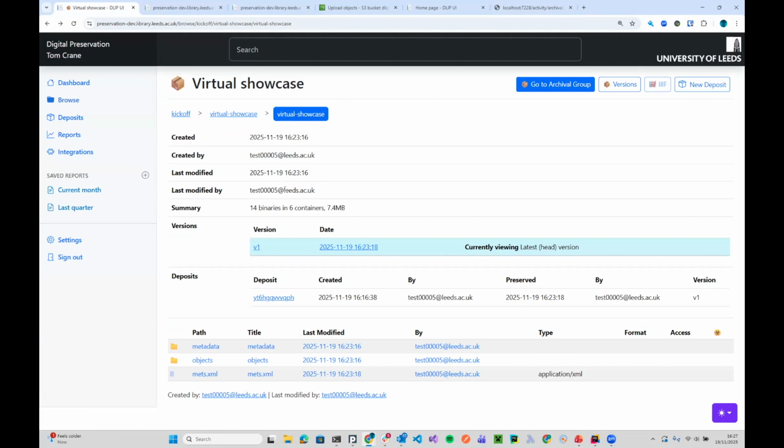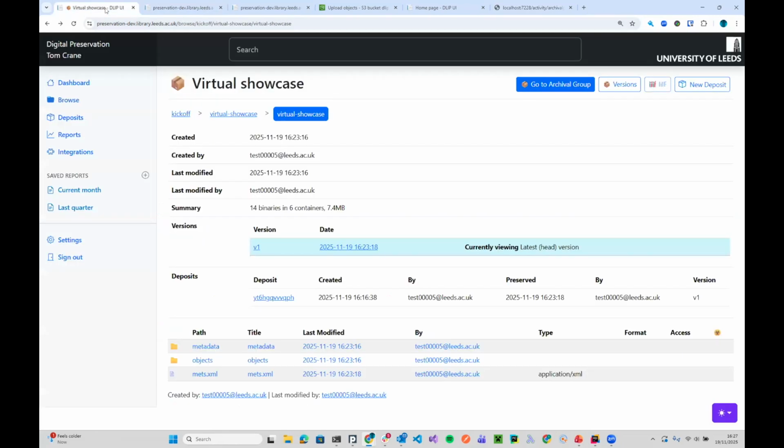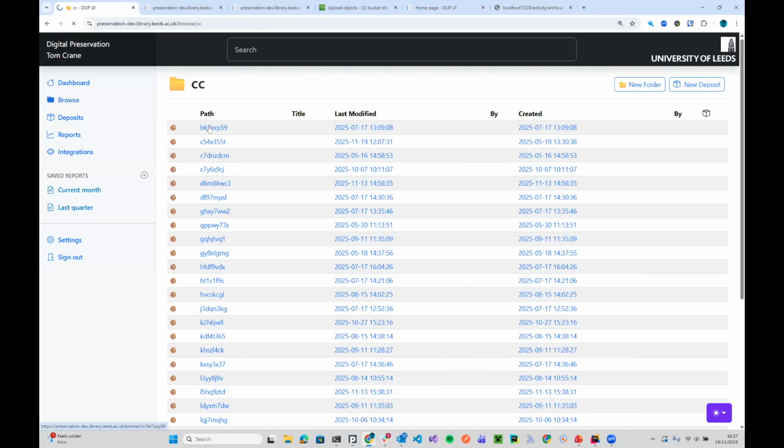yeah, so one of the things that we were doing is, obviously, some of the systems that are listening to events happening in the preservation API are then creating IIIF from them. If I go into here and look at some of these ones, these are archival groups in Fedora.